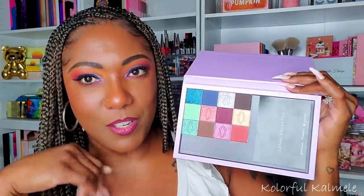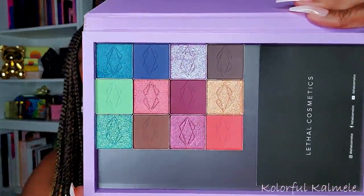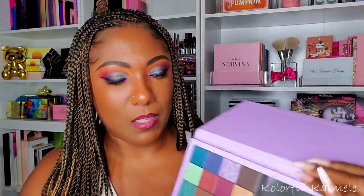When Lethal Cosmetics posted a beautiful 12-pan combination of shades on their Instagram, I fell in love with that color story and just ordered all those shades. I put them into one of my ABH empty magnetic palettes. I just wrote down all the shades they featured and ordered exactly that. Since I fell in love with their curated color story it made it easy for me to try out their shadows. It's a really nice fall color story — very warm and pretty — and I plan on trying these out fairly soon.